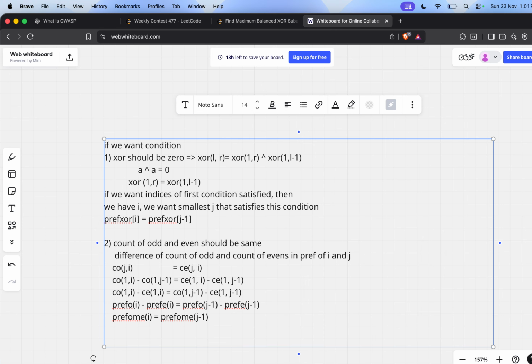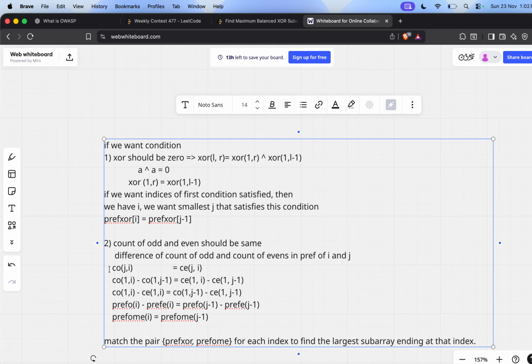Alright, match the pair prefix XOR, comma, prefix odd minus even for each index to find the largest subarray ending at that index.